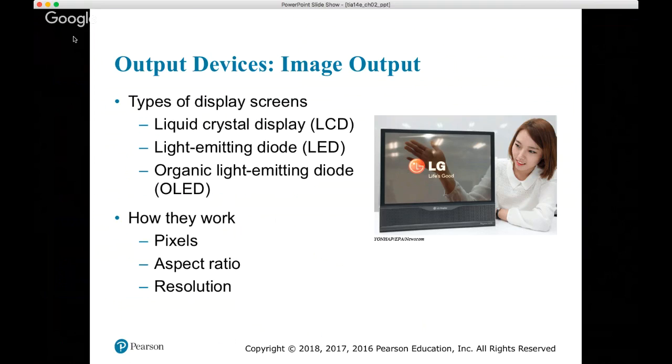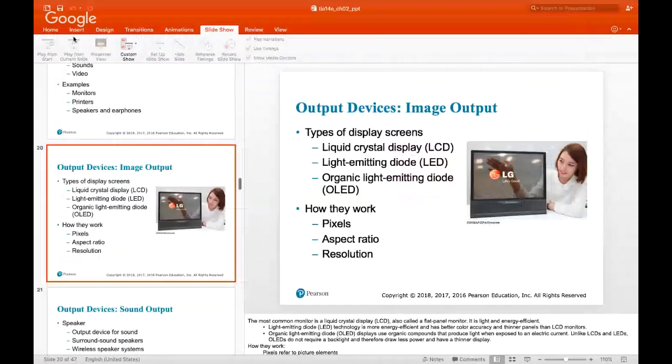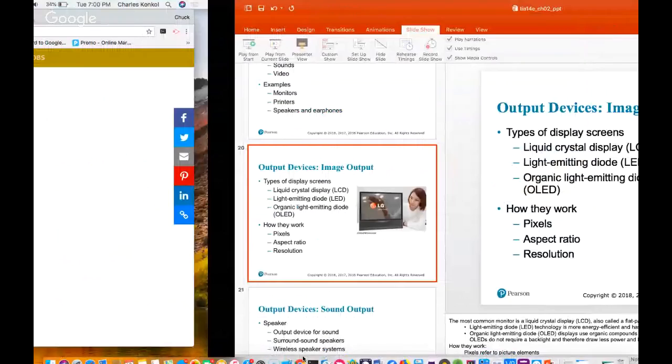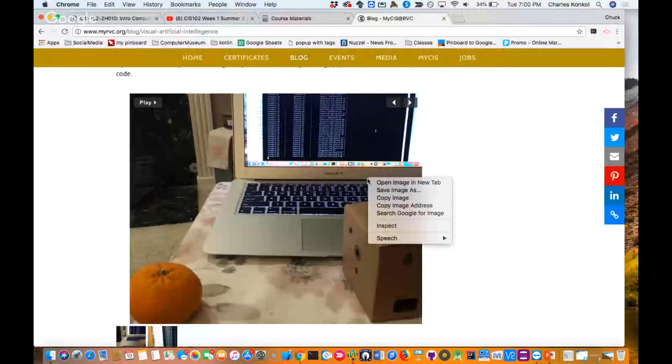And they work with what's called pixels, which is basically if you look at any picture and blow it up to the largest extent, you start seeing the pixels of that image. And so I'll show you here an example of that using an app we use in my photography class. Let's go to this. I'll use this image as an example.